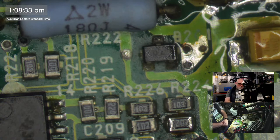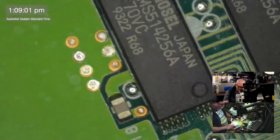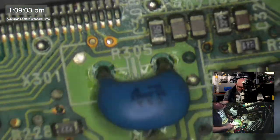Sometimes you have to find a way of getting, if you can't solder it to a hole, something like that, you need to then potentially attach a wire. But that then means the component's not secured in place. So you might have to use a glue or something like that to secure the component and then run a wire from the pin to wherever it's supposed to go. You know, sort of do it that way. But it does depend a lot on the board itself.